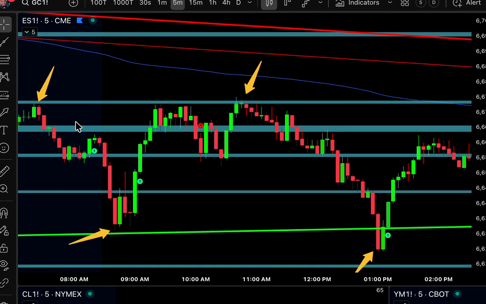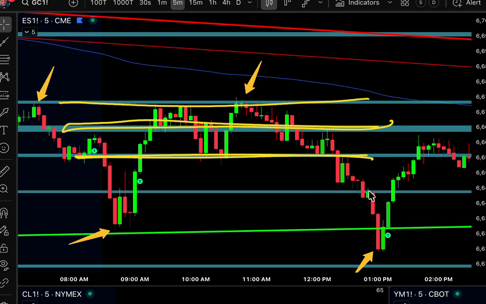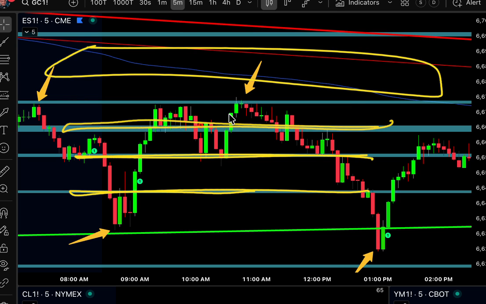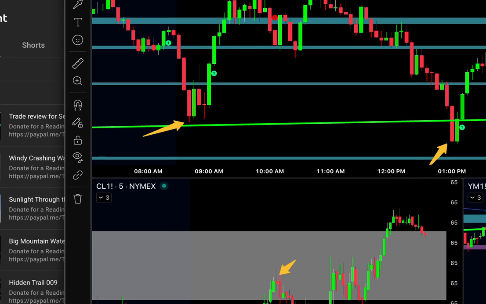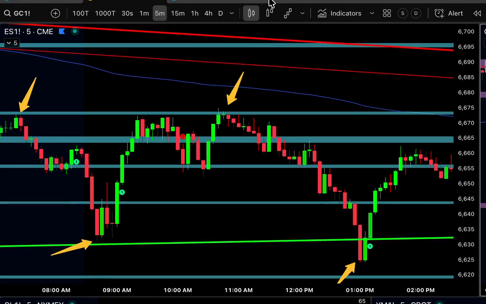So here we go. Number one, these are zones, right? These are support and resistance zones. That's what you have in these colors. In some charts, you have only one up top and then none down here. This one's kind of busy because we're in a fairly active zone. Same thing over here, fairly active zone.